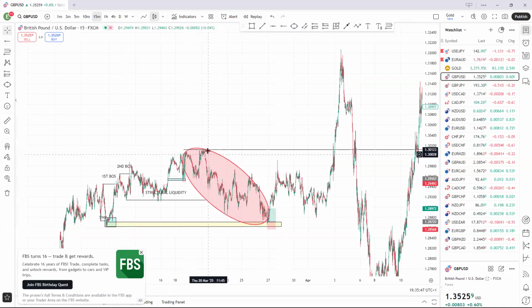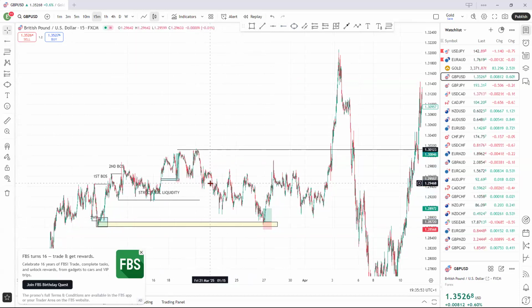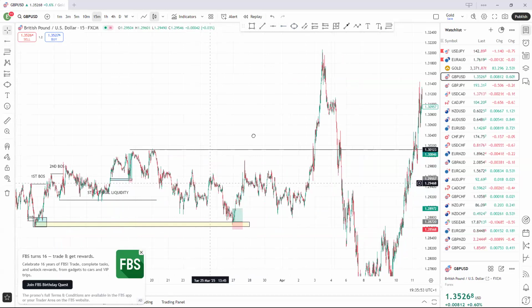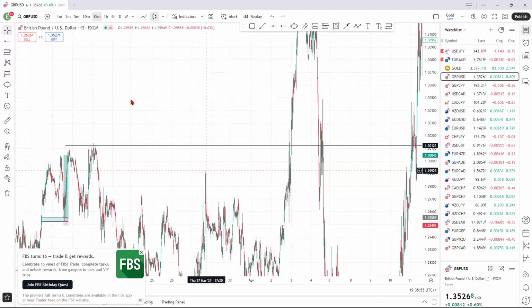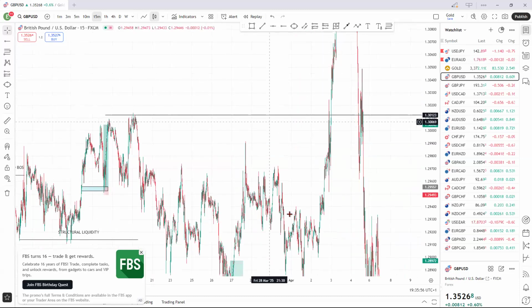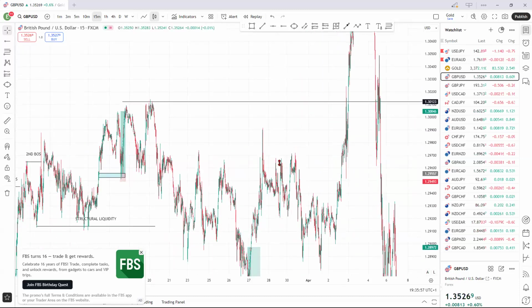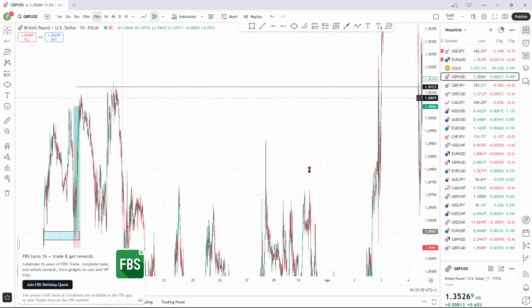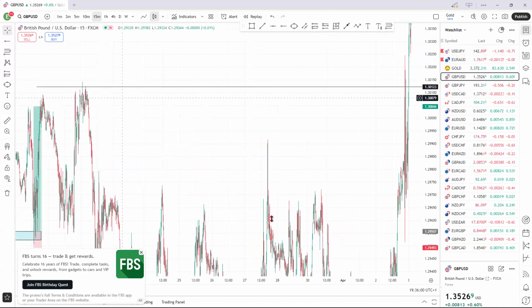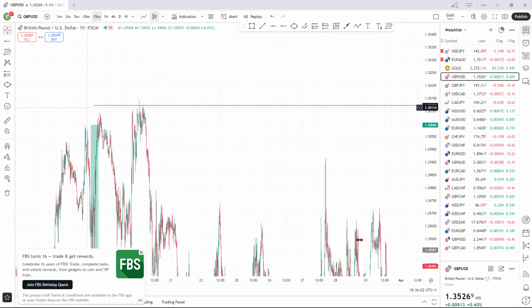So let me take that out now since it's clear. So this is your highest high. This was your highest high before price started coming back down to your point of interest. So this was your highest high, this place here. So that's going to be our TP. So you go all the way up. This is your TP, all the way to this place. So that's a risk to reward of 1 to 9.33.